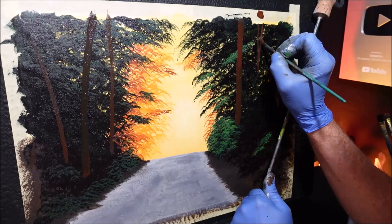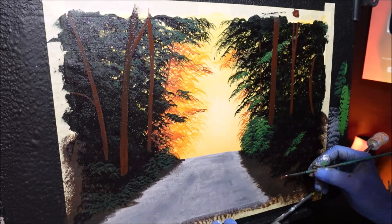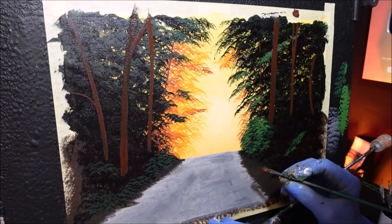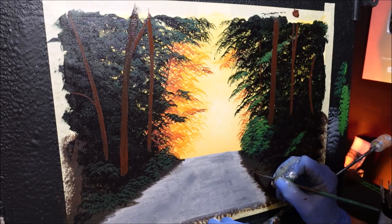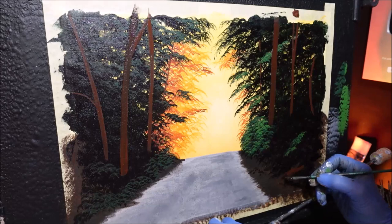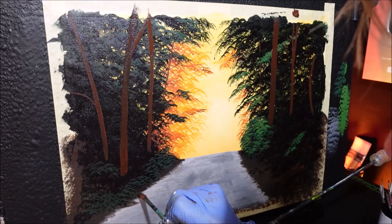You could probably put some bits of whatever. I'm getting the darker bit now. Down here you might want some debris, whether it's rocks, clumps of crap, just the darker value. I'll get a bit more darker there. That's a bit too bright, that one. There we go. Getting some dark bits and bobs under there.